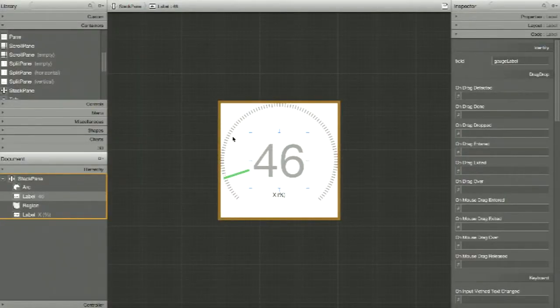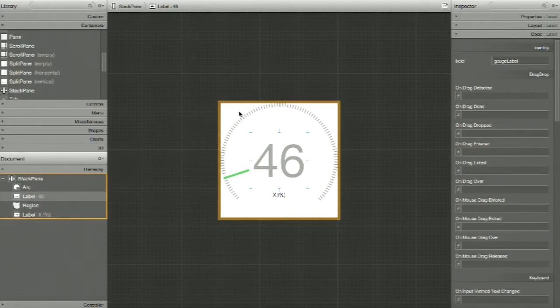So we have a tool for JavaFX called Scene Builder, and this is a graphical tool that lets you draw UI controls. So what we have here is one of the dials. As I move my little joystick, it's going to move the needle on the dial. So this is very simply constructed.